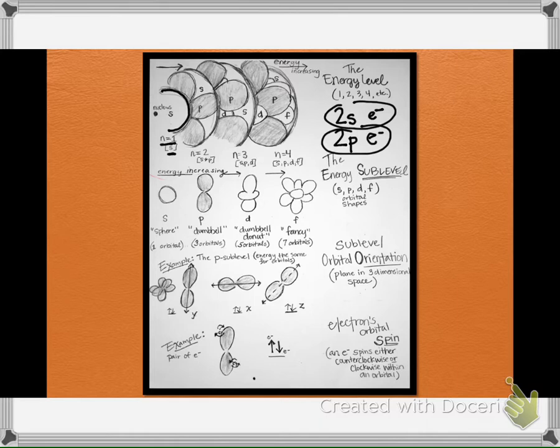Energy level 1 only comes with an s orbital. Energy level 2 comes with an s orbital, and then it comes with the 3 p orbitals, of which you can only see pieces just because of the way the image is designed. When you get to energy level 3, you have not just your sphere, but also the 3 different p orbitals, and then you start to have d orbitals, the dumbbell donut. You get all the way out to energy level 4, you get all 4 types: the s, the p, the d, the f.